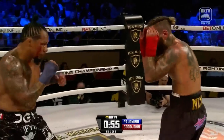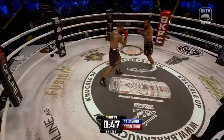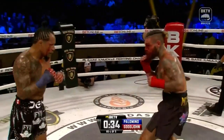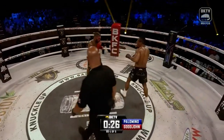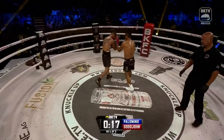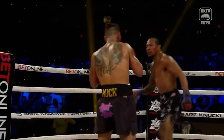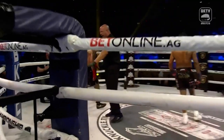Goodjohn just wiped the smear of blood off of his face with his left hand. The first cut opened on the bridge of his nose midway through round number one — that cut continuing to leak blood. Five seconds to go in round four. Check left hook from Palomino. Goodjohn remaining disciplined with that striking guard, staying tight with his boxing, coming forward. But Palomino is absolutely not a stationary target in this bout — very good job of moving around, staying on his bike, not giving Tyler Goodjohn much to punch. Final seconds of round number four. Both fighters cut. That is the end of round four — we move to the fifth and final round.